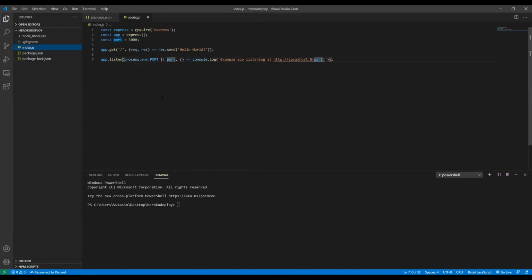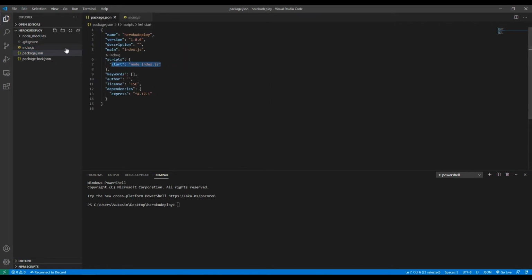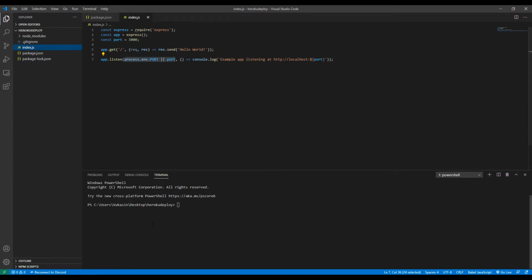And if you are using an Express app, it is important to have a port from process.env.PORT, or the port provided, because sometimes you will provide a port from the environment variables and it will need to know that port to bind your application to the Heroku process. So this part of the code is important. Other than that, everything else you can change and do as you like.